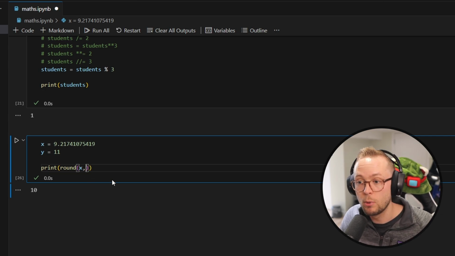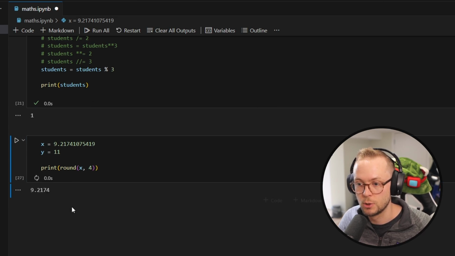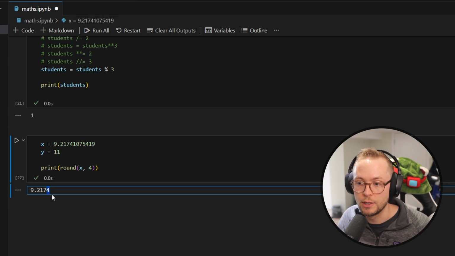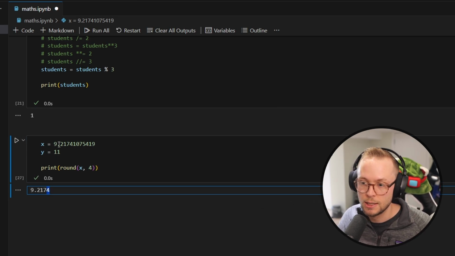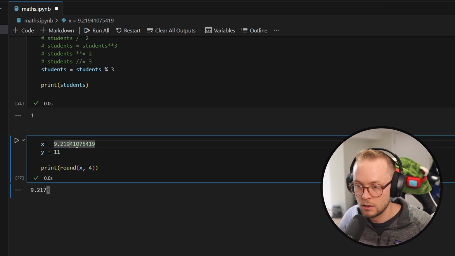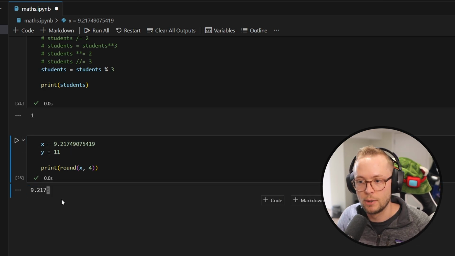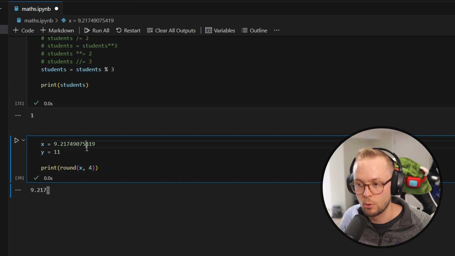Now, if we just keep it as whatever this random stuff was before, we can also say at what point we want it to round. So we can say for 4 digits. So if we do this, now it will round on the 4th digit after the period. So it's rounding here. So if this was a 9, oops, if this was a 9, then we can go ahead and run this and it will round up to a 5 rather than a 4.